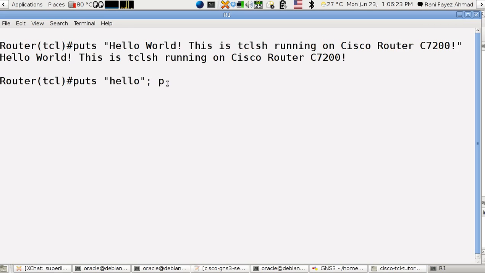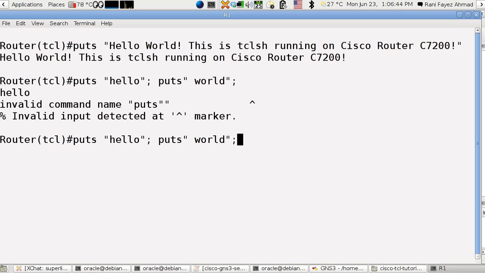So puts, and I put a space just to not make hello and world one word. Here it's a mistake, it's a typo. So you must tell it that it is a command. So you see hello and world here with a space.